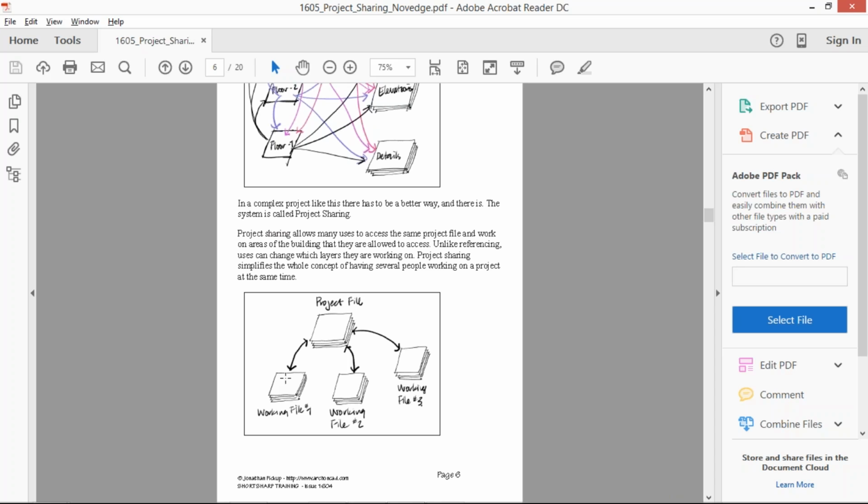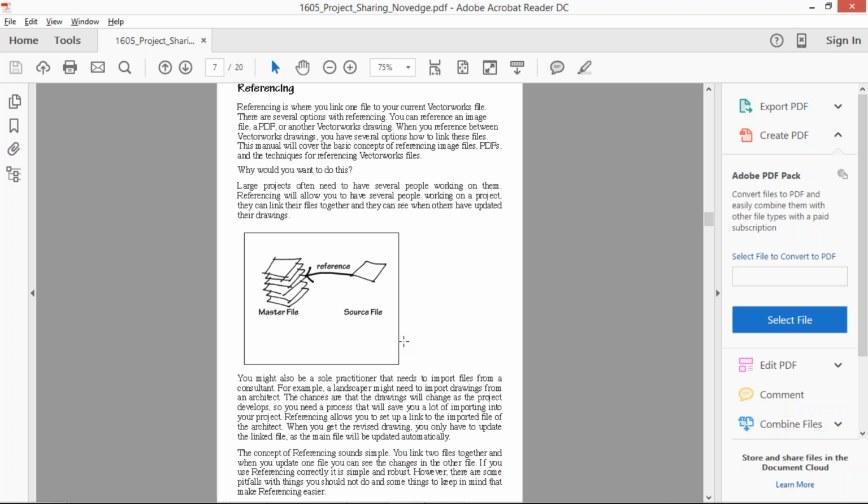The project file will be stored centrally, and you will work on that file, and when you're ready to save the changes to the project file, you'll carry out a command called commit. And when you commit, the changes are then uploaded to the project file, which then becomes the latest version of the file. Other people working, so person number 2 and person number 3, they will see a little notification that the project file has been updated, and they can refresh their work and download the latest copy or the latest changes to the project file.